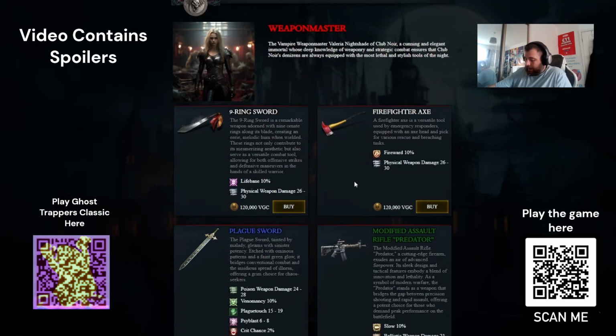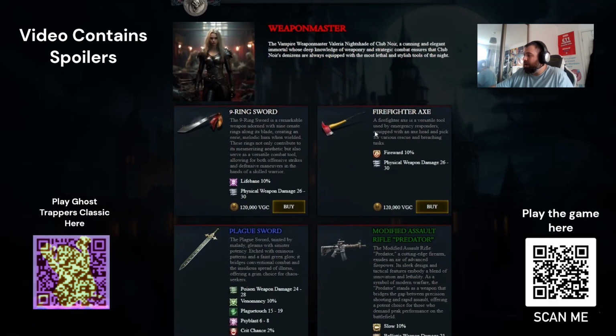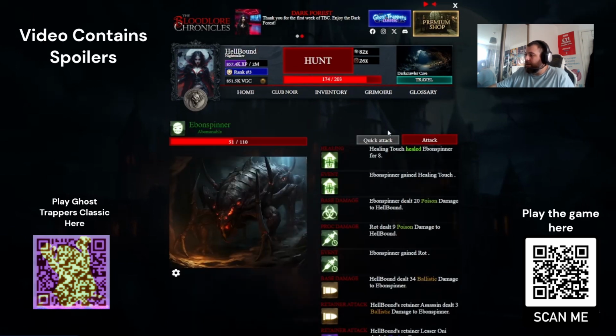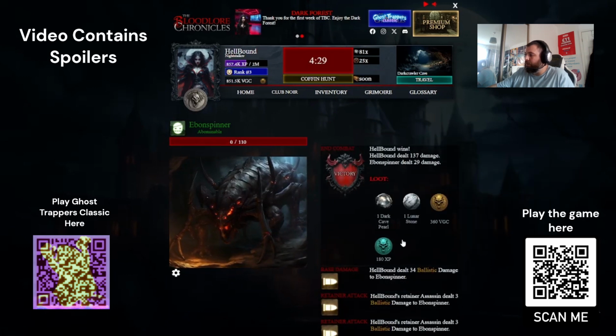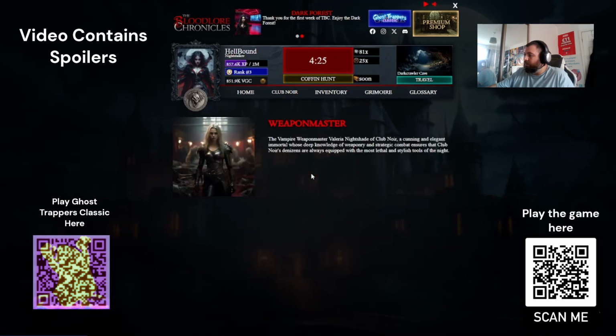So currently, again, the 9-ring sword is available for you to buy at 120,000 VCG. We've got 10 seconds to the next one, and the Firefighter Axe is here too. Now the 9-ring sword I know crafts into something a little bit further, which I will show you after in my inventory. Oh, a Lunar Stone, hello, lovely, lovely.